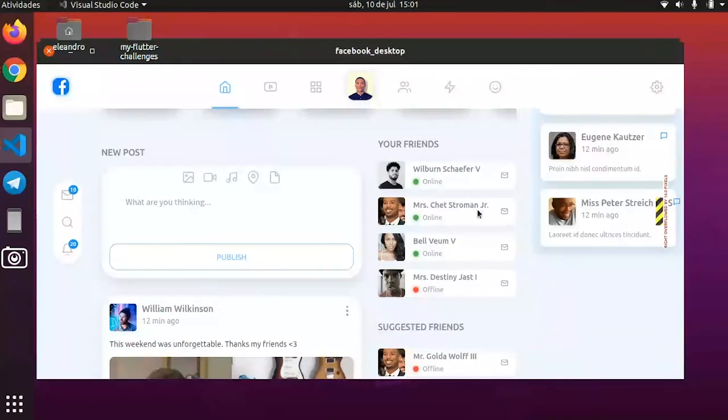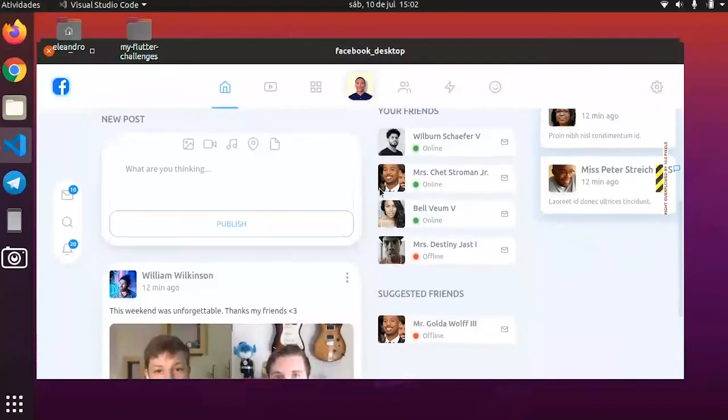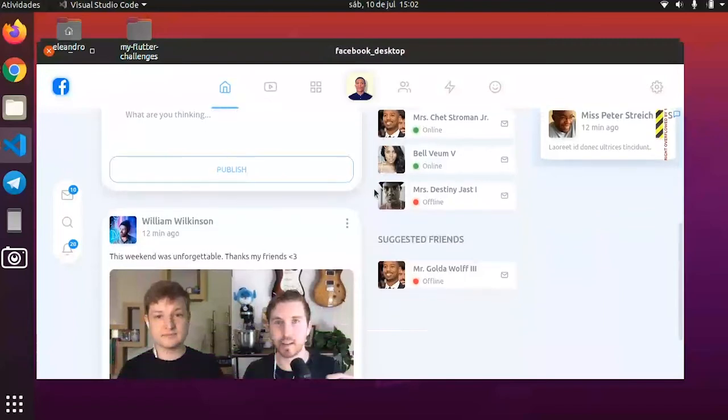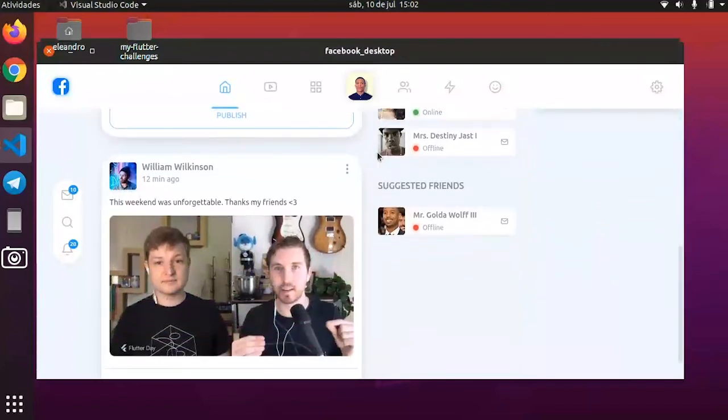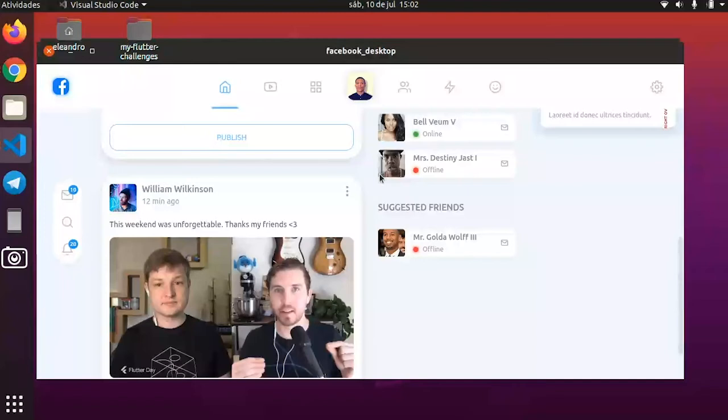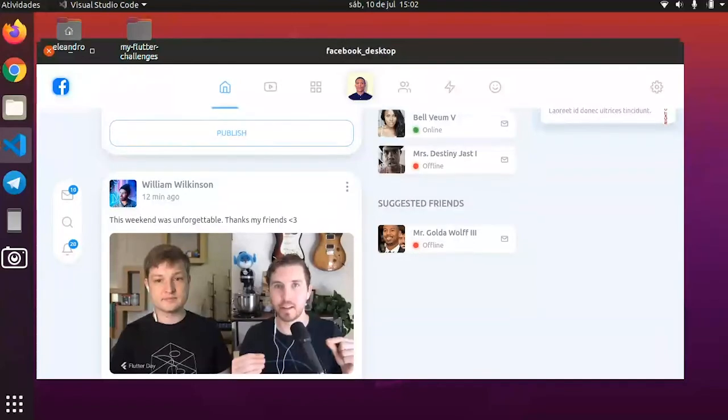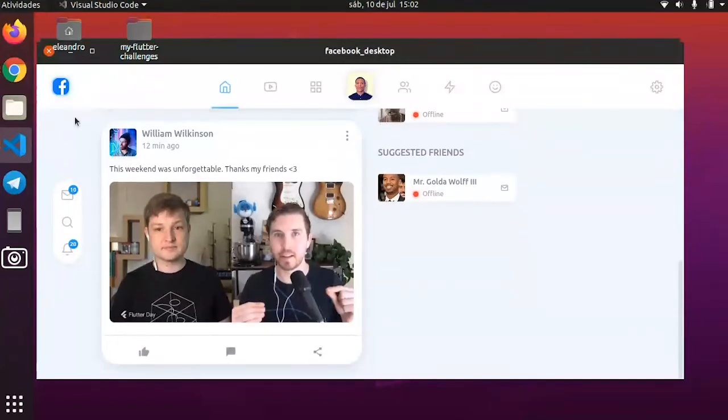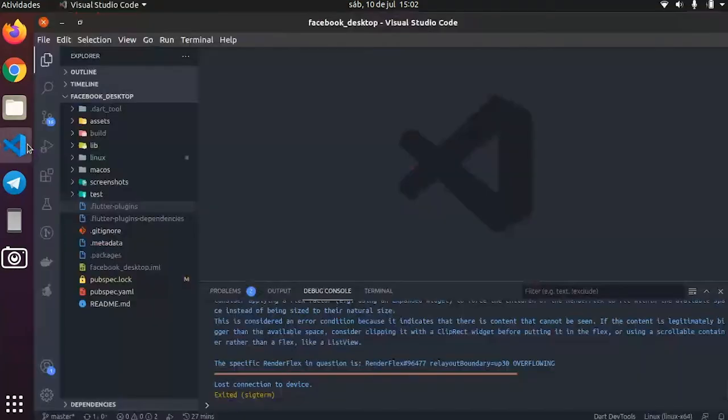So what I did was actually create a container with two rows. The first row here, the second row here. The first row is the header of the card containing the profile information of the person that sent the message, and the second row contains the resume of the message sent by the person.